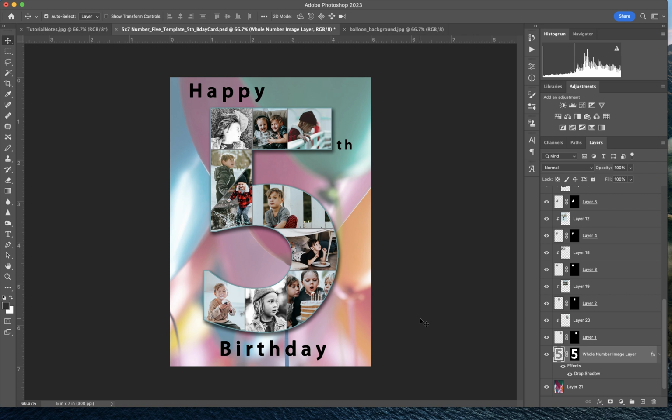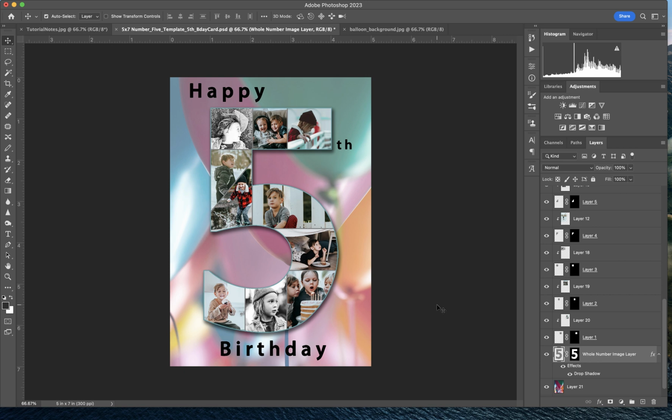So you can do this with any template, you know, letters, numbers, shapes. I mean, you can even do it with just plain image boxes. It's just, you know, however you want to add things, you know, change the background, add some images to the background, add text. So you can make it all your own.